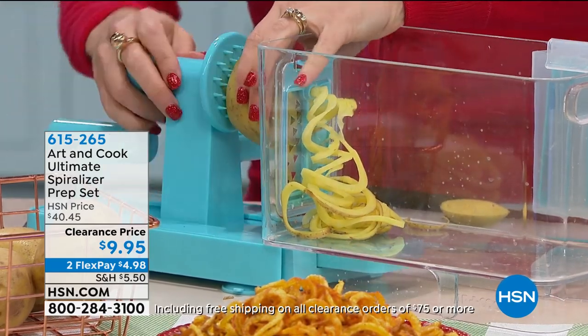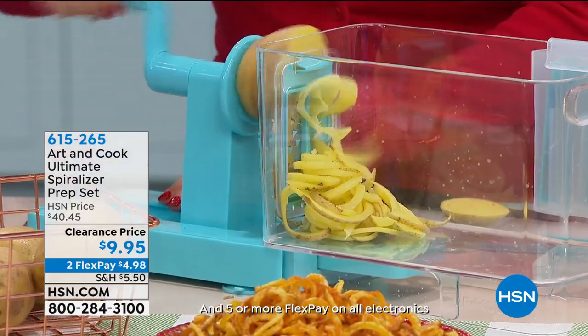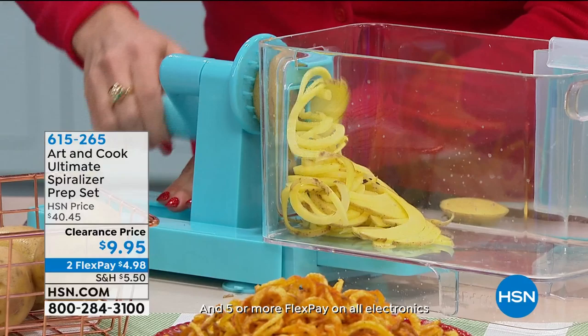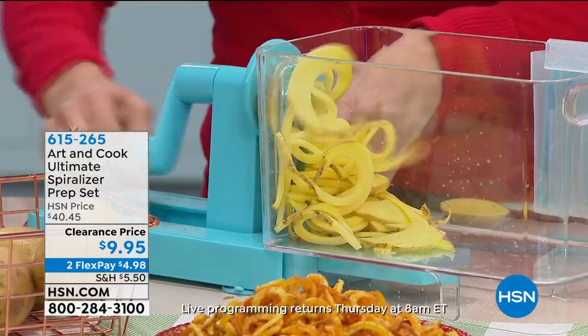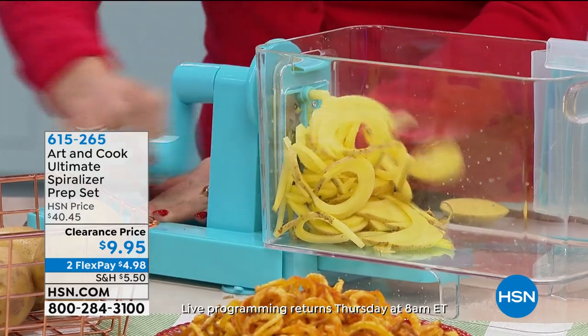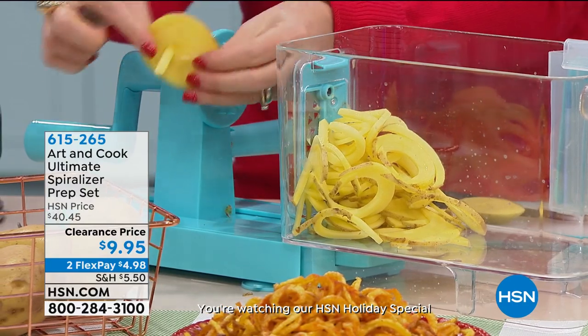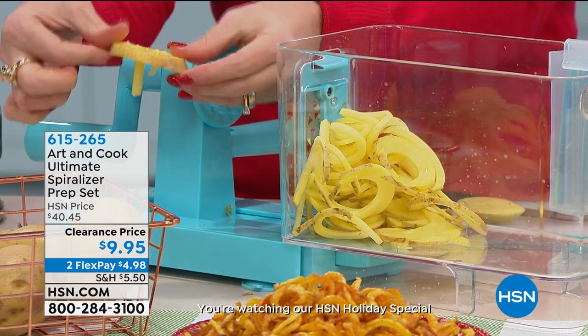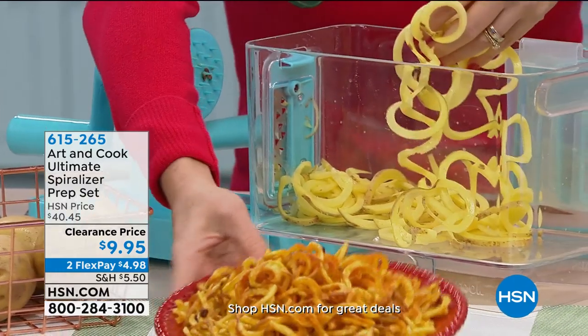It depends on what kind of tabletop you have, and it depends on what you're cutting. For me, when I'm cutting things like potatoes, it can be a little rougher, like a sweet potato, which is a little stronger. Maybe you want to hold it here, on the handle, or put your hand down here. Whatever feels most comfortable. But you'll go till you get to the end, and you see how the end has a little stem there. It's almost like a little tree. And then you have your perfectly cut potatoes that you can take and fry up.